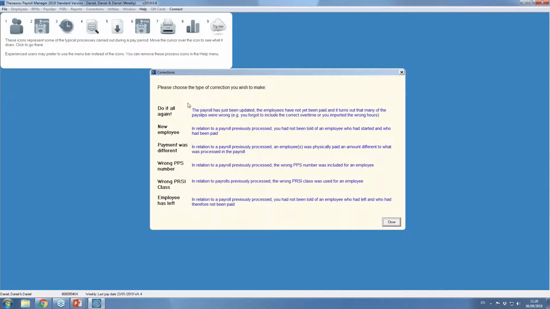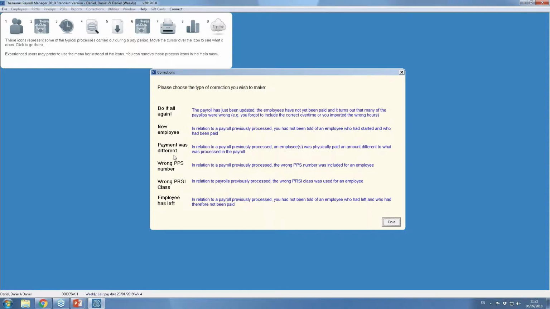But if you're going back into previous periods, or if, say, a client hasn't told you that somebody started maybe 6 weeks ago, that's easily dealt with by the software as well, and it'll create all the PSRs to build up that employee's details with revenue up to the current date.